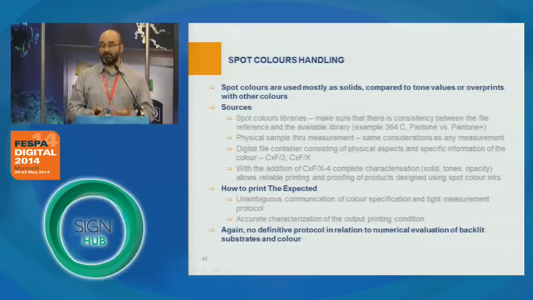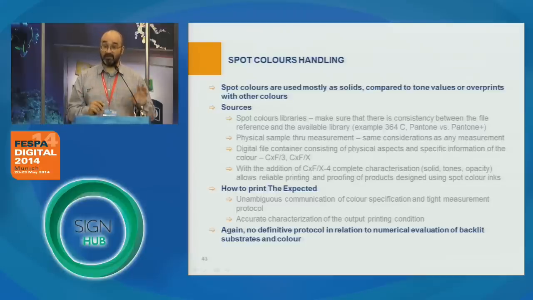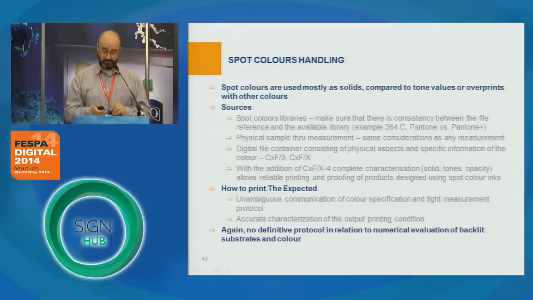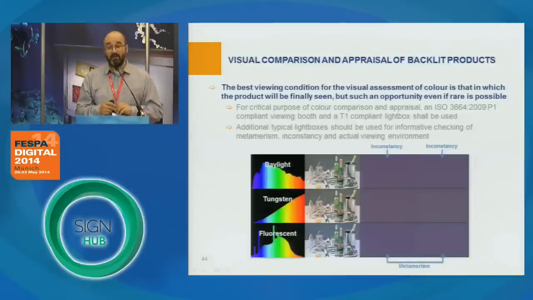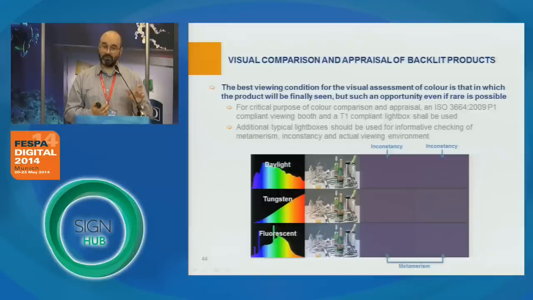The handling of spot colors is more or less similar — we just need specific information. What is the spot color? Is it from our color library or another library? Which is the current reference? For example, when you look at Pantone, you have Pantone and Pantone Plus, and the same code may actually refer to a different color. Make sure you are reproducing the right spot color. For visual comparison and appraisal: because our viewing system is dependent on the viewing environment, when we look at the same reproduction under different viewing conditions, we can see that our colors change — our perception of color actually changes. We are dealing with two effects: metamerism and inconstancy, and we must make sure that none of them is creating a problem for our reproduction.